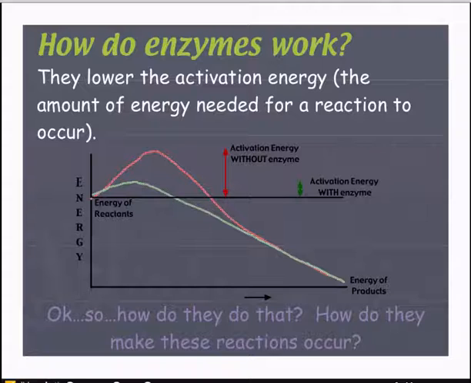The green line is the amount of energy that's required, the activation energy that's required when an enzyme is present. Notice that the green line doesn't go nearly as high as the red line, so not as much energy needs to be added. Let me give you an example. Hydrogen peroxide is a perfect example. If I leave hydrogen peroxide on a shelf for 10 years, all of the bubbles will eventually come out of the hydrogen peroxide, but that takes an enormous amount of time. It's very slow, and the energy is slowly adding up. I could get all the bubbles to come out of hydrogen peroxide if I added an enormous amount of energy to it by boiling it. Or I could get the bubbles to come out by shaking it violently.